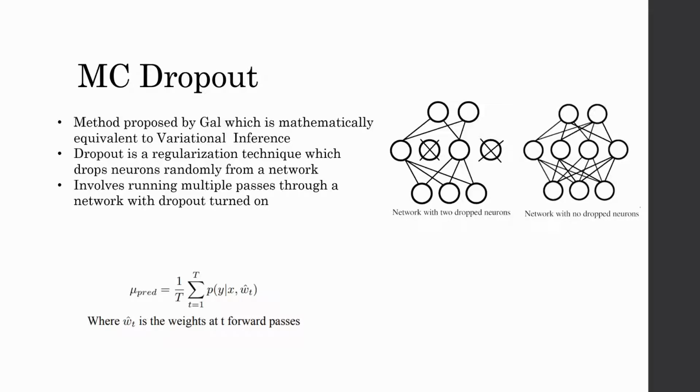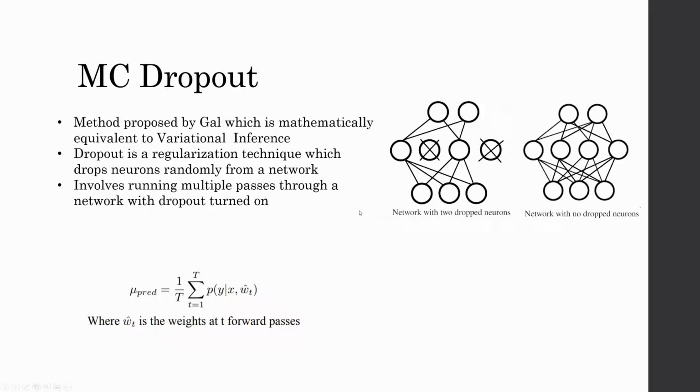Dropout is a popular regularization technique where you drop some neurons in a network randomly. What that means is that you can see that this neuron no longer has any outgoing connections to the next layer. You essentially ignore that neuron for that pass. What Gal said we should do is, we use this to train our networks because it's a proven effective regularization technique, then we turn it off and use all of our weights at test time. But Gal says don't turn off dropout, leave dropout on and run multiple forward passes through the network. Then average those predictions and get the variance or entropy across those predictions.